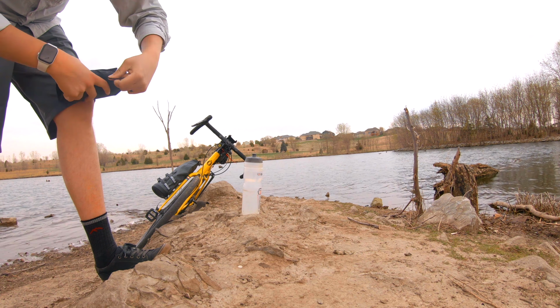In case you're wondering about the gear that I use, I rode a Salsa Journeyman Apex build. It came in the color yellow. However, I got the 650B tires swapped out to 700C by 40 tires. So a really, really nice tire that I absolutely love for the pavement, the gravel, and the single track that I'm riding on. I also used a Salsa Everything bag here. I think it's called the Everything bag.